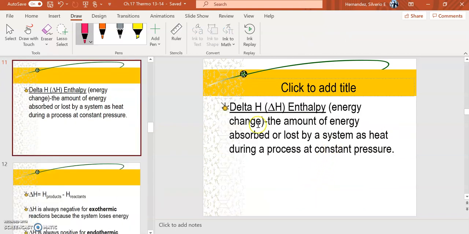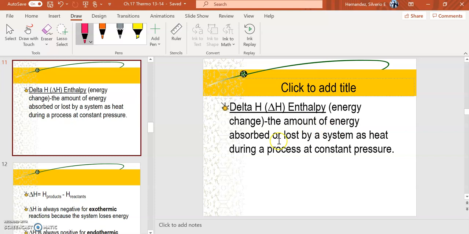So how is this heat of formation of enthalpy determined? Well, each reaction follows a certain set of steps, right, that we can use to determine the overall amount of energy that was either absorbed or released as heat through the reaction. So what we generally do is we look at the amount of energy that's in the products and the amount of energy that's in the reactants, and we take a difference between the two, right?